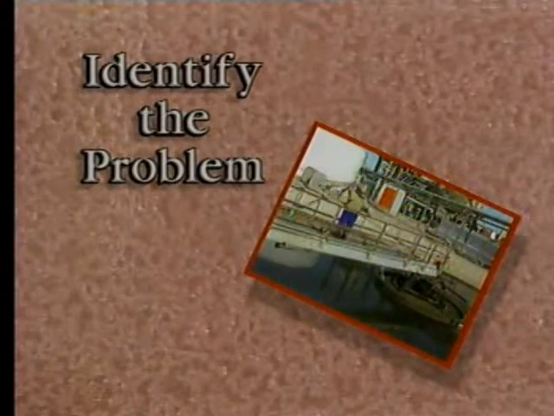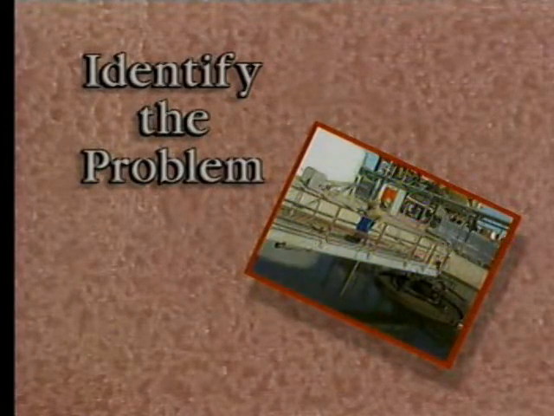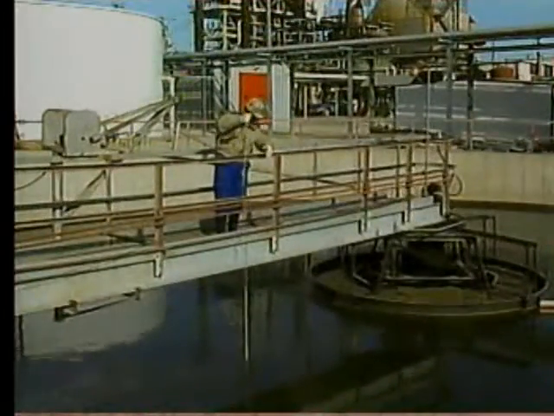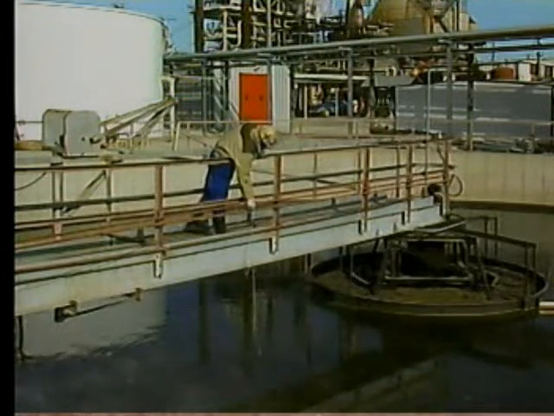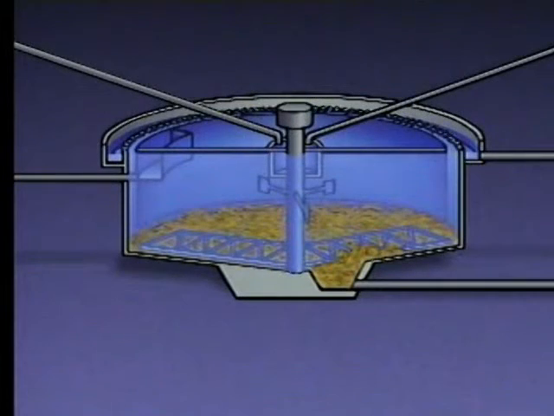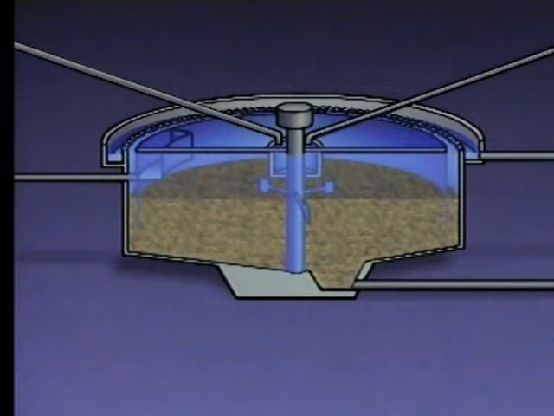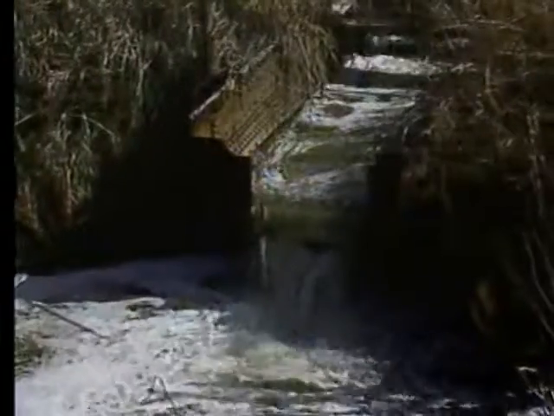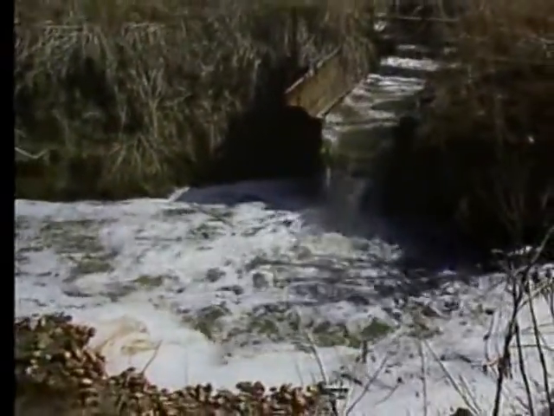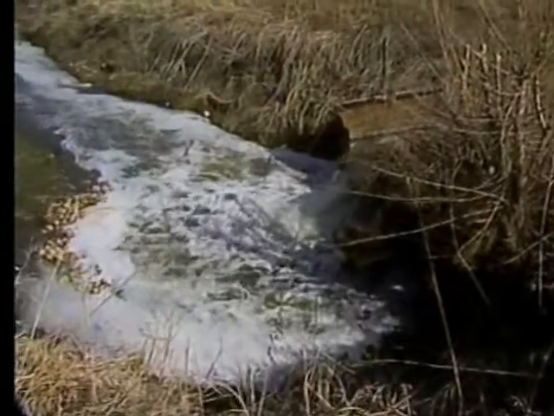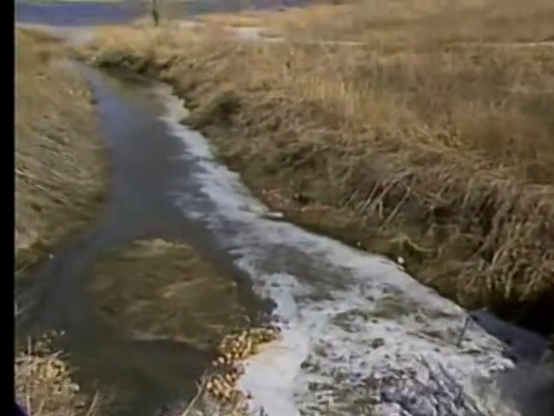When a problem occurs, the first step in troubleshooting it is to identify the problem. In this example, an operator detects a high sludge blanket level in the clarifier for the secondary treatment stage. The sludge blanket in a clarifier acts as a filter to trap suspended solids in the wastewater. However, if the sludge blanket level gets too high, solids could be carried over into the next treatment stage. Another result could be insufficient removal of impurities from the wastewater leaving the treatment system. Also, the pH of the water leaving the treatment system could be affected.